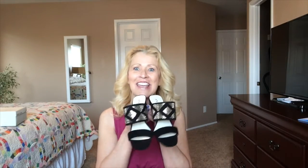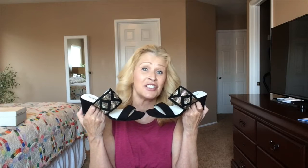Let's talk about these Anne Klein shoes. If you were to look at these on the website, you will find them at a much higher price point. I know that the black ones were at the lower price point, and I was looking for some black mules, but I don't think these are it. In the very short period of time I was wearing them, this strap right here is very, very stiff, and it was cutting into my toes. Had I worn them any longer, I would have needed Band-Aids. So these are a no, unfortunately.